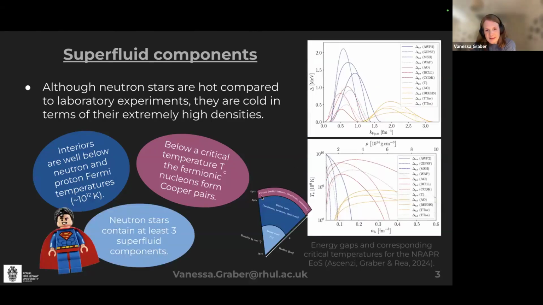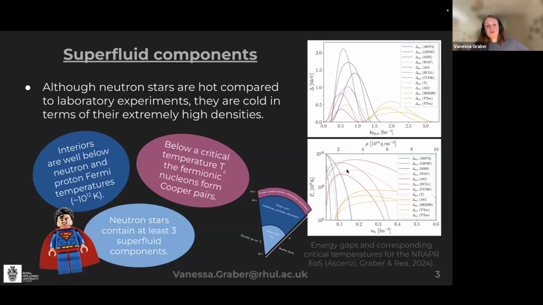One of these is the neutrons at the inner crust here that are pairing in a singlet state. There are the neutrons in the outer core that we have here, which are pairing in a triplet state, and the protons here are also pairing in a singlet state. And you can see there is some range of different gap models that people have predicted are correct or describing the system. And we don't really know exactly which one of these is the correct system.